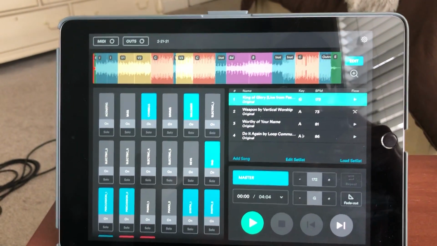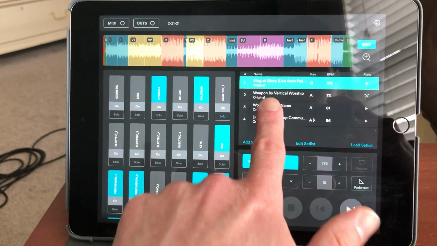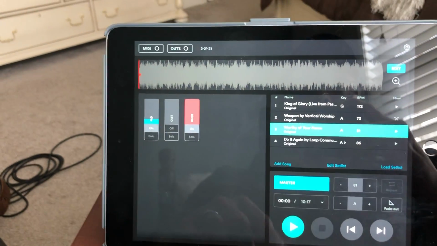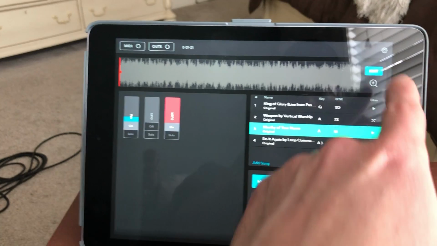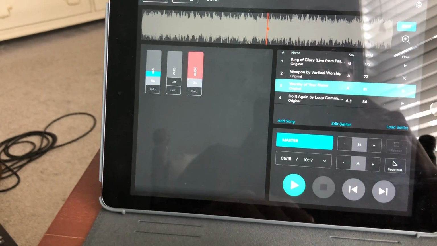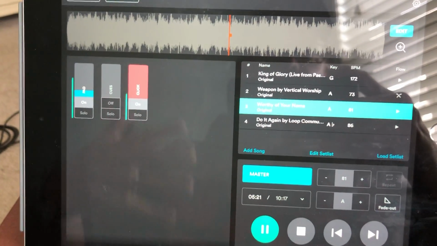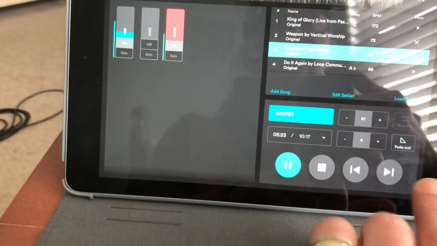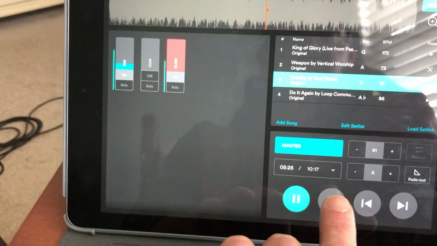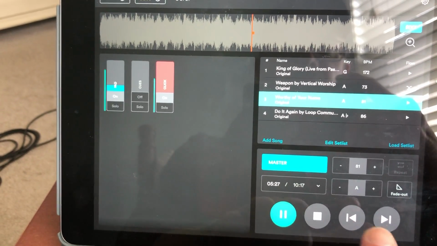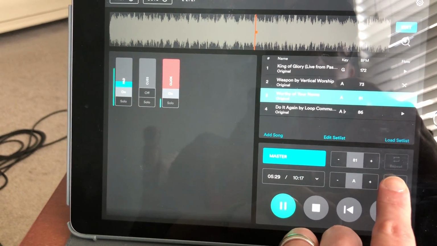Especially on songs where we use a pad. Like this one here, Worthy of Your Name, it's got this really long pad, and somewhere around the middle here is where we actually finish the song. So you hear the click, you've got the pad sound in there, and rather than just stopping it when the song is done, I'd like you guys to start using the fade out.